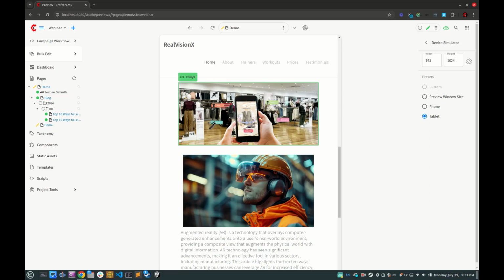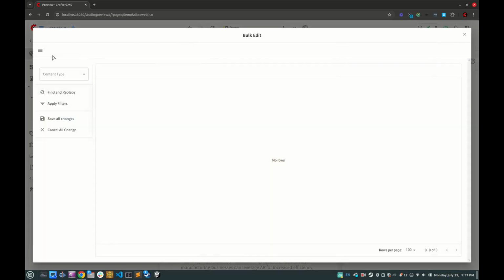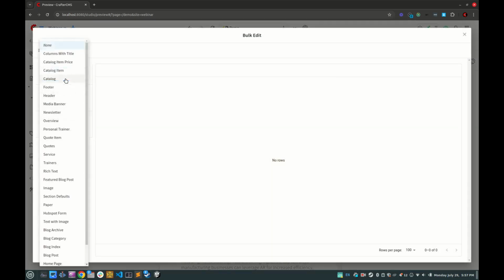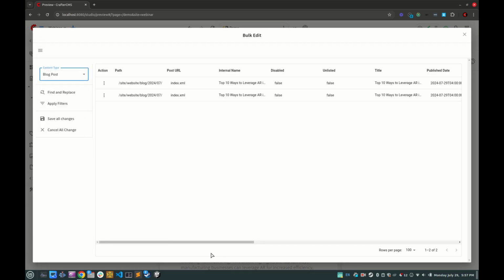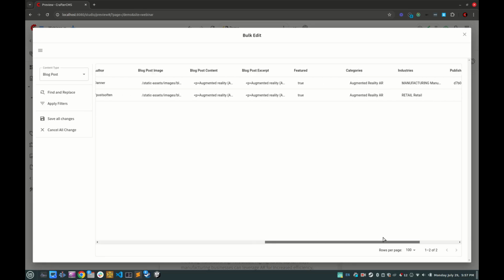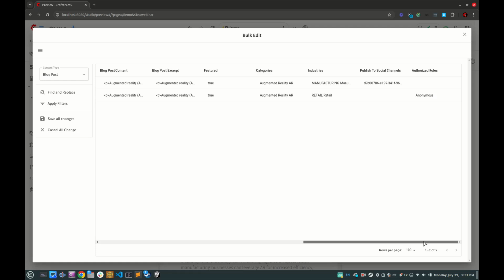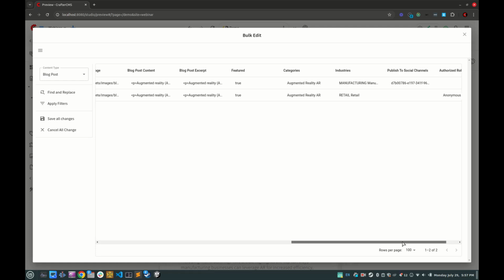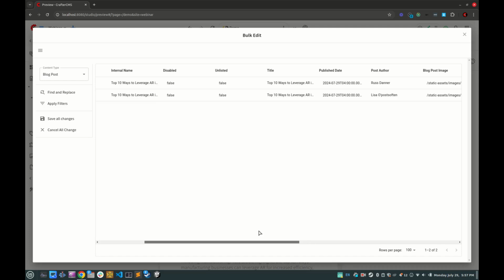Now I've seen an example of visual editing and form-based editing. I'm going to show you one more style of editing supported by CrafterCMS, and that's bulk edit. So we're going to go up to the left-hand toolbar here, click on bulk edit. We're going to choose our content type, which is blog, and you've been introduced to that now. And here you can see all the fields of a blog in a spreadsheet style interface, and we can make changes here to many blogs at once. We can do find and replace, and this style of editing lends itself to content editing that is best done in a tabular format. So you see we made a change here.